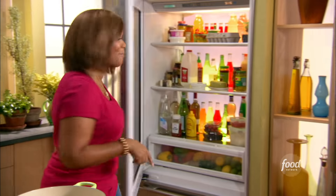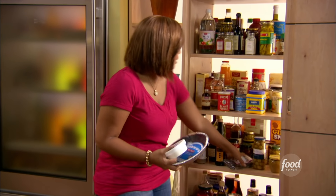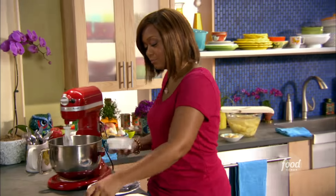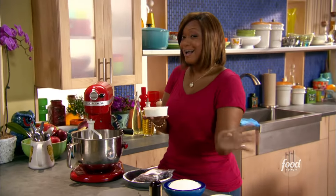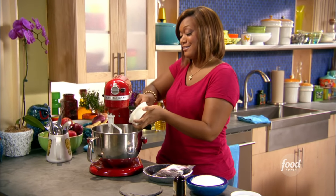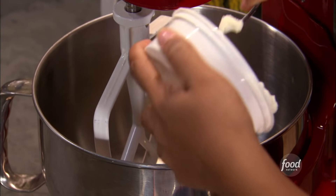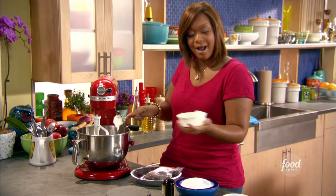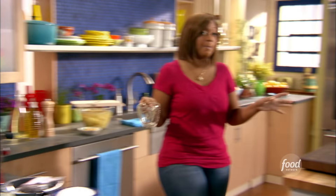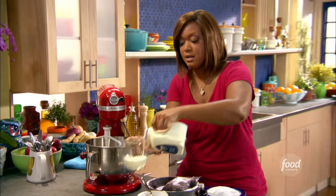What I wanna do now is start working on the pie, and I gotta get my mascarpone cheese out of the fridge — a ready-made chocolate crust, some vanilla, some chocolate chips that are gonna be great in this as well. This is a pie that I love to make. Kind of like a pint of ice cream, I could finish this whole thing by myself. It's great for having with friends too, especially at a tailgating party if there's some kids coming by. So the entire eight ounces of my mascarpone right there. Now I wanna get a cup and a half of the heavy cream in and start working them together, getting them nice and creamed up.